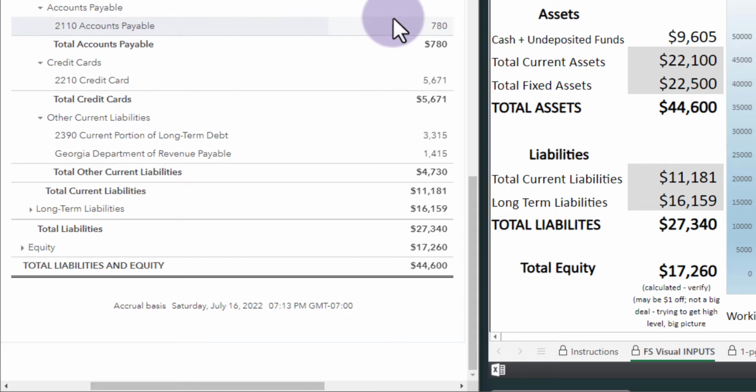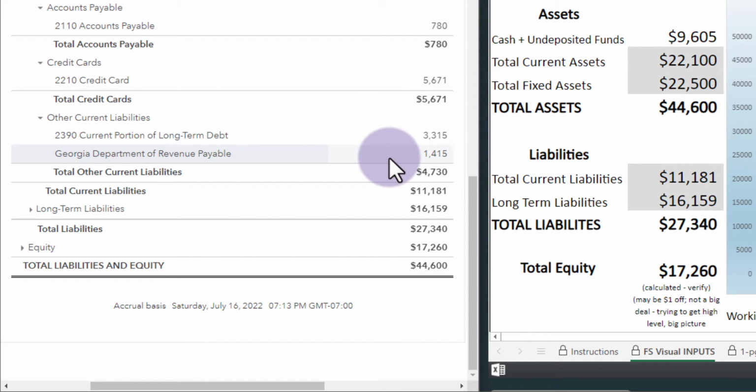So I can see my accounts payable. Those are bills from vendors I've got to pay off. Same with the credit card, I've got to pay off that balance. This here happens to be just an accounting tool. We're going to see the opposite of the negative on the long-term liabilities. It's just an accounting mechanism. Sales tax payable, I've got to pay that out.